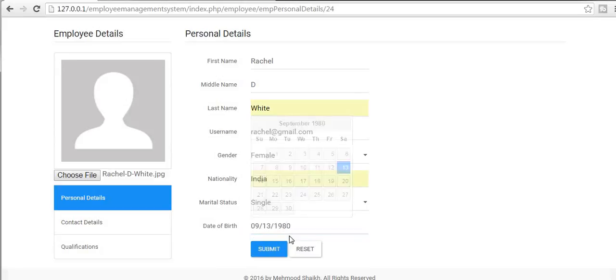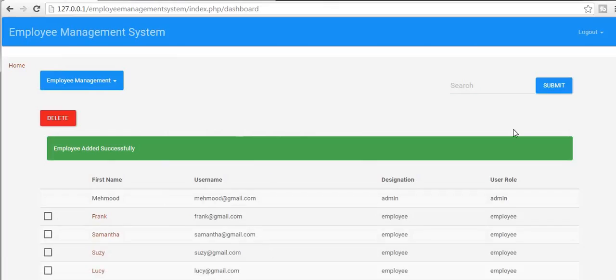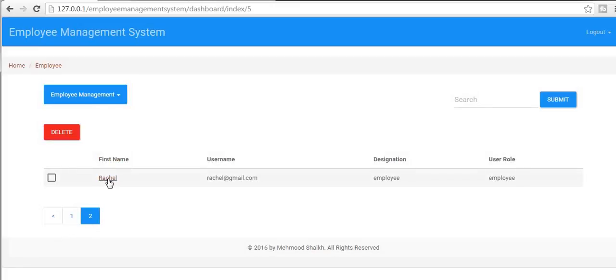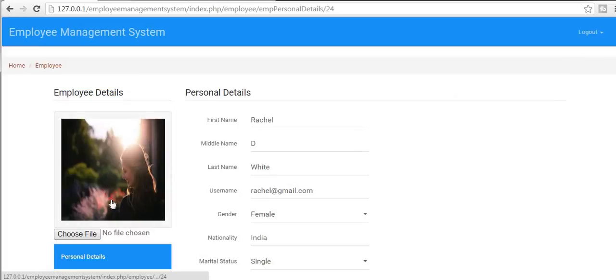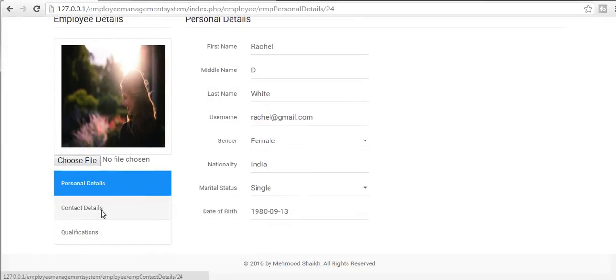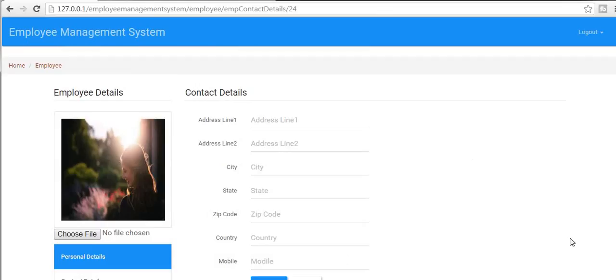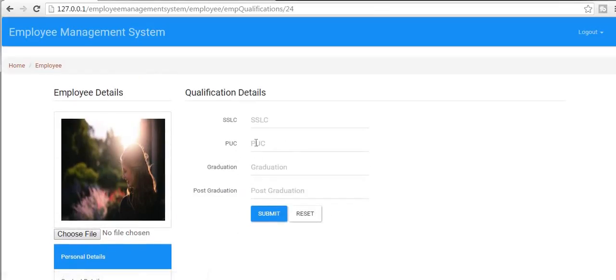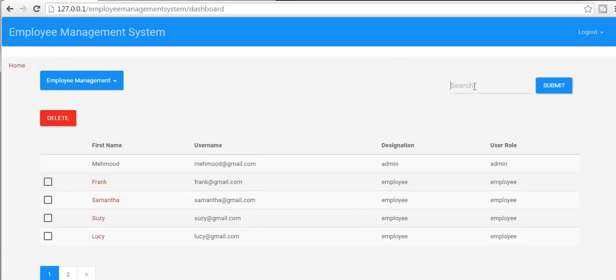Okay, now if I submit, and when I go back to that Rachel record and click on that, I will see their image uploaded, and if I want I can edit contact details also and qualification details also.